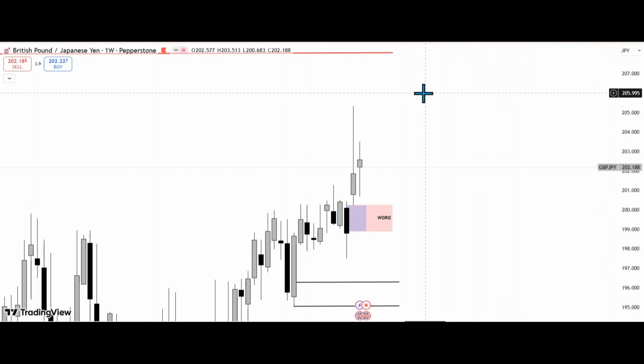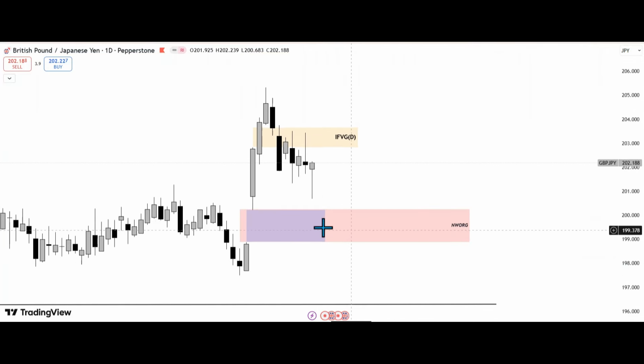So first of all, I want to tell you guys that GBPJPY and the yen basket are negatively correlated, because remember, yen basket is the yen. GBPJPY, that is Great Britain pound against the yen. So if the yen is weak, you expect GBPJPY to be strong, and vice versa. On the weekly time frame, as you can see, it still looks bullish. Our gap was not filled. So let's look at the daily time frame.